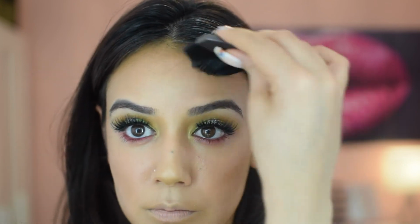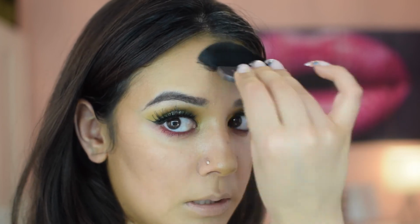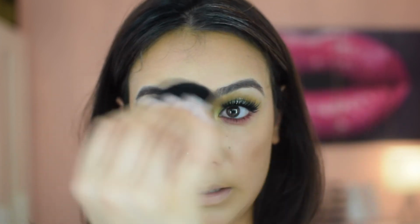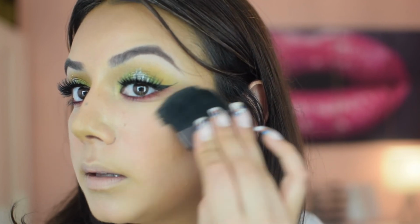I'm gonna go ahead and do my forehead. The way I'm doing it is like I'm doing it like this with the brush pointed upwards, not downwards or perpendicular. I'm slanting it upwards and doing this. That way it blends that helmet look, and I don't have that helmet look, and all the darkness is concentrated towards my hairline. And then same down here, I like to go upwards. Because again, that line of demarcation was right here, and this just helps blend it out and marry everything together. As you guys see here, there's like a line. Go in circular motion until it disappears.